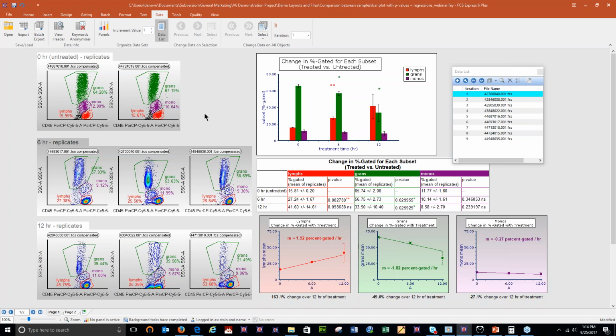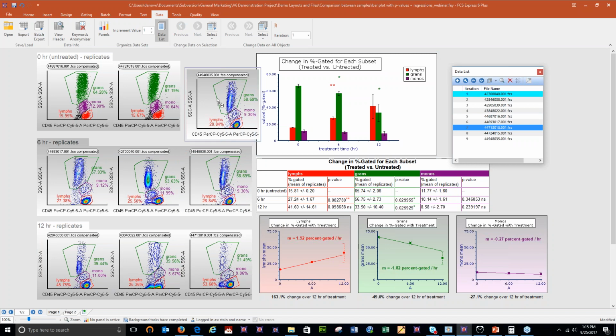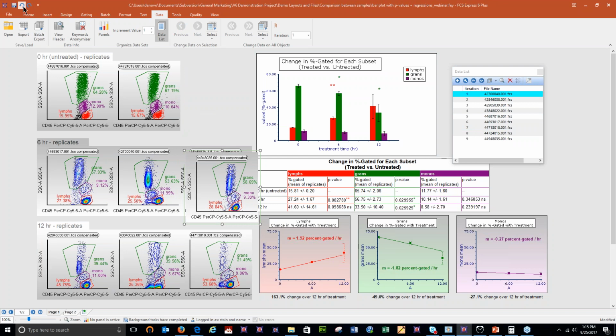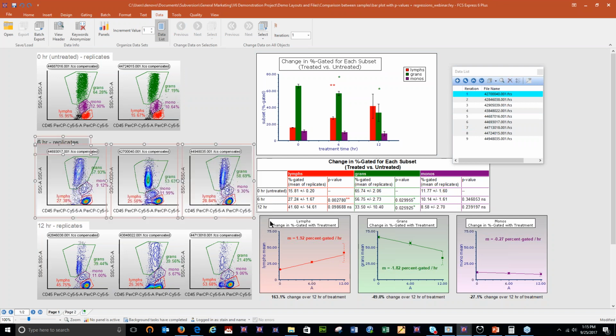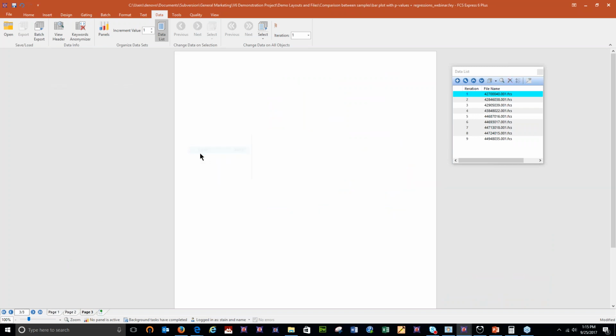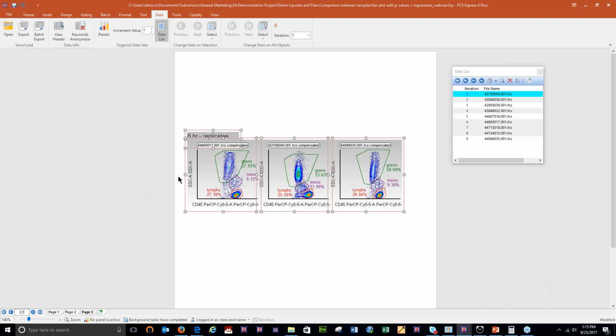And if you've gone through a lot of painstaking formatting, it's really easy to apply that formatting to new files on your layout. A quick shortcut I'll show you is you can just highlight a plot and do a Control-D. And you see now I've got all the formatting elements, and then you can just drag the next file from your data list onto the plot, and you see that it got replaced. Okay, so that's a nice way to quickly build these layouts. Another thing you can do is highlight a bunch of plots, do a Control-C, and then paste them in using the clipboard. So it's actually quite easy to build a very complex layout.